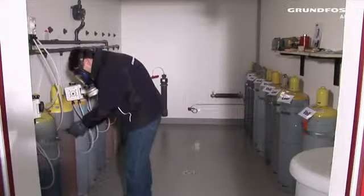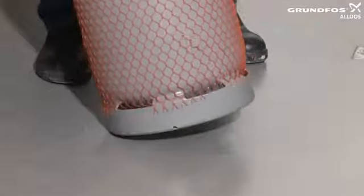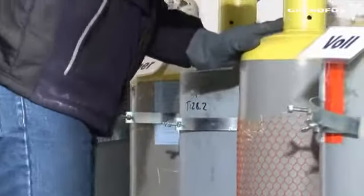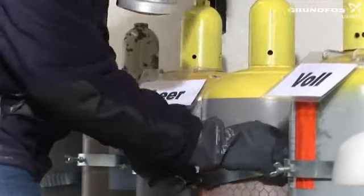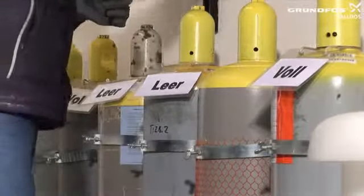Release the cylinder safety mechanism, then roll the empty cylinder on its base to the intended storage area. Remember that even empty cylinders always contain a small amount of chlorine — handle them with as much care as you would a full cylinder. Even seemingly empty cylinders are pressurized and may be hazardous. Carefully align and secure the cylinder, then mark the empty cylinder using a labeled sleeve or a suitable sign.